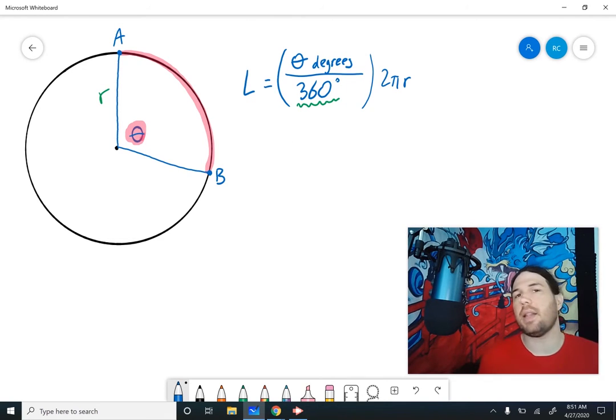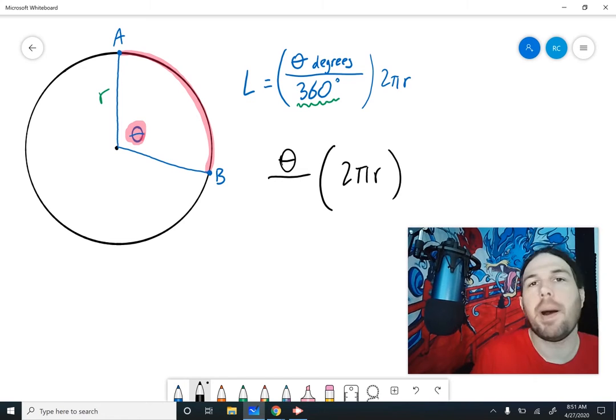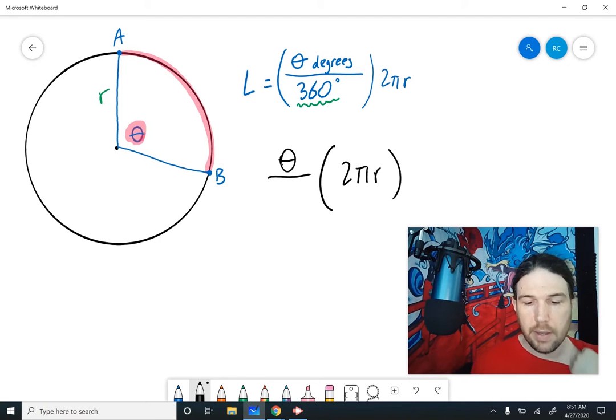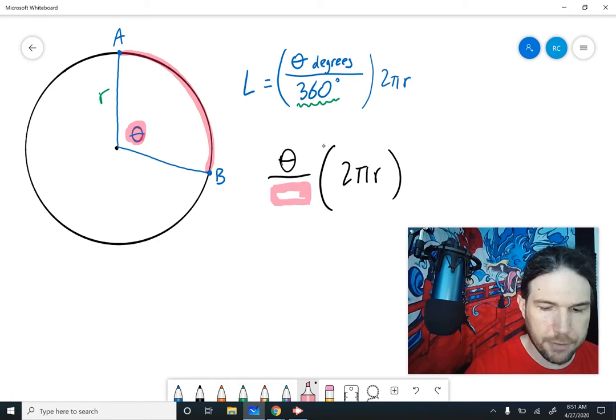Now, let's think like a mathematician for a moment, okay? We have this problem. We need to find the length from A to B along that arc. But we don't want to have to, every single time, find the angle in degrees, divide that by 360, then multiply that by 2 times pi times the radius. It's a lot of steps. So we want to change that. The 2 pi r isn't going anywhere, right? That's still the circumference of the circle. It's not going anywhere. Now, what number should we put under here if not 360?